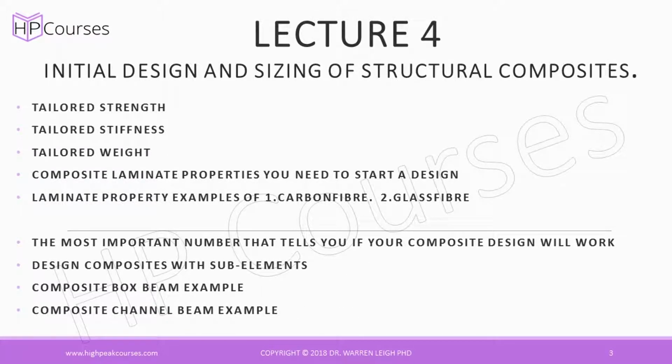Lecture 4, here we'll look at the initial design and sizing of structural composite components. We will examine tailored strength, tailored stiffness, tailored weight, the composite laminate properties you will need to know before you can start a design. And I will look at 2 examples of carbon fibre properties and glass fibre properties. The most important number that tells you if your composite design will work. How you should design composites with sub-elements. And 2 examples, one is a box beam example and the other is a channel beam example.